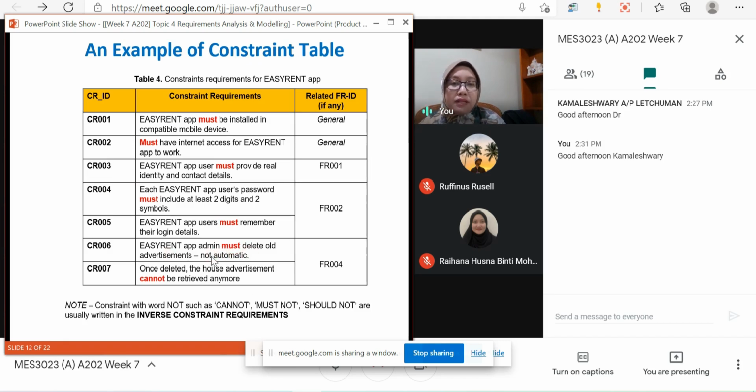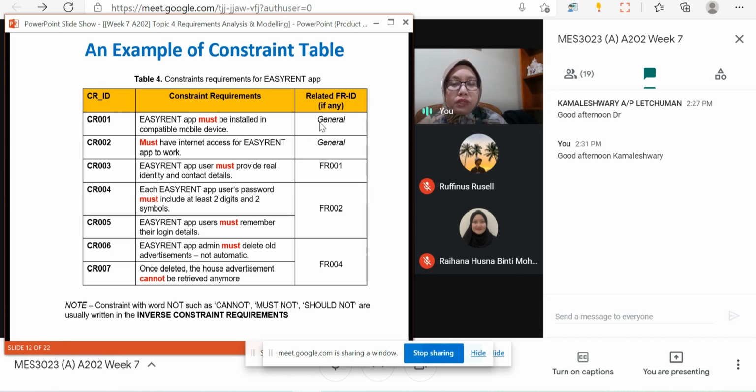So they have to delete themselves. That's why they have the delete function, because of the constraint. And also the house advertisement once deleted cannot be retrieved anymore. It's not that they will keep it temporarily somewhere. No, it will be removed totally. So they should be alert with this constraint. It will affect the design later, how you design the app, because of this constraint.